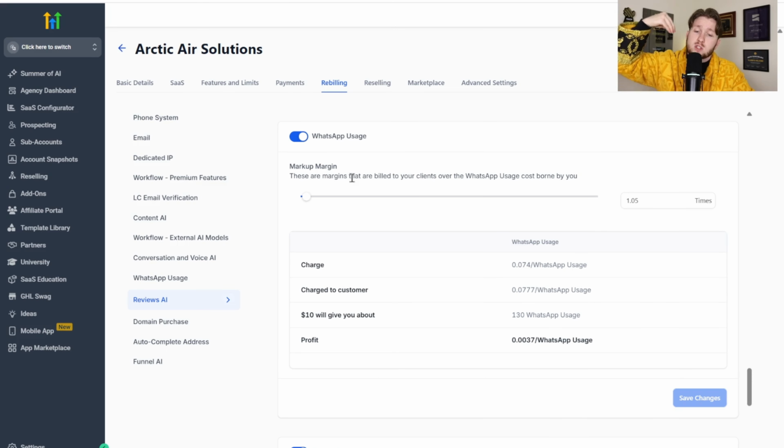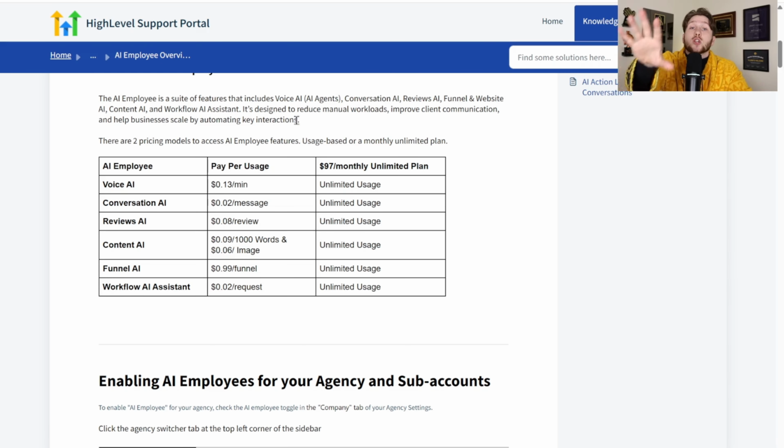If you want to enable AI employee, come down to settings, come right into AI employee. Guys, this is all an agency view, by the way. And you would come right in here, and let's say you click this guy right here. You could do bulk actions, okay? And then right down here, we could do enable AI employee or enable summer of AI or stuff like that. But that way, if you click this, enable AI employee, it's going to enable the AI employee that we talked about earlier, which again, you don't have to use.